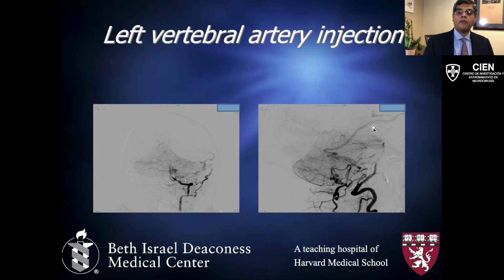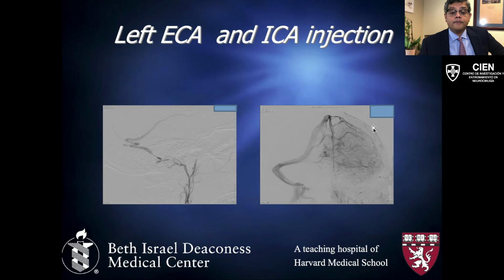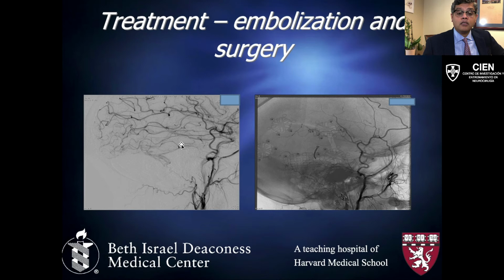So I think here you have two options, really. You could go through the posterior auricular branch and try to get the Onyx into this, or go transvenous. But the transvenous, you see how it's kind of tortuous. You have to get all the way through the sagittal sinus, come down here. And so we elected to do the transarterial approach first. But after we had done the transarterial approach, it was still persistent.